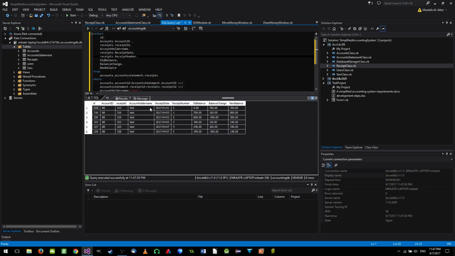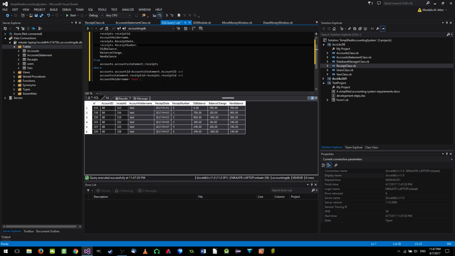So now if you look here, you see this is the account name, this is the date, this is the receipt number, old balance, and so on. And then with receipt number 2 we drew 500, receipt number 3 we drew 60, and so on. So as you can see now, this is very straightforward, this is very easy. Okay, and we can filter directly using the account holder name or the ID here or whatever field.